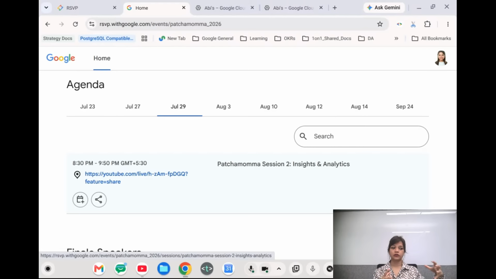Now that we've started with the data, the ingestion, transformation, and all those things, just the basics that are required for you to get started with the data. The next session will be about how you would use insights, how you would apply analytics on top of the data that is there in your database. So we'll be looking at that.